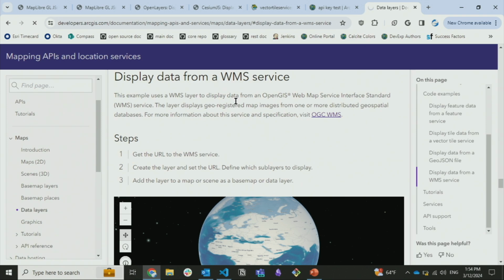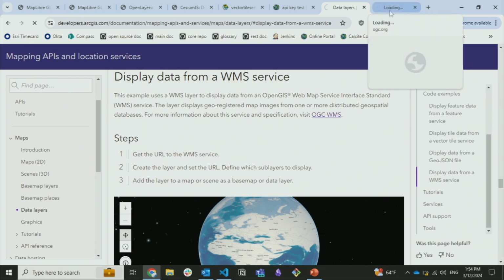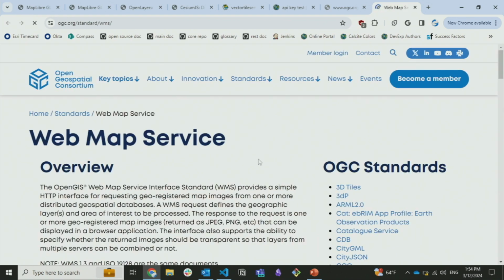Yes, but if you do want to learn more, it looks like there is an OGC link that should open here. If it loads. Pretty positive that it is compatible with the libraries, but we're not sure about ones that are hosted in ArcGIS. But it should probably be the same method that we showed for the other ones. Any other questions?